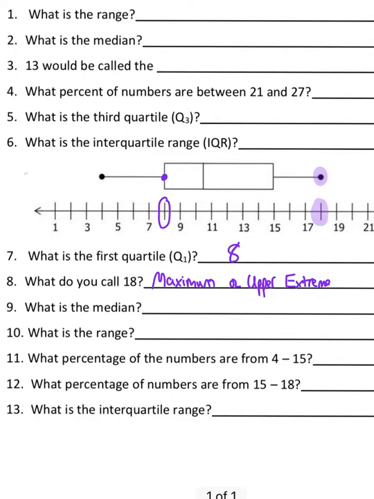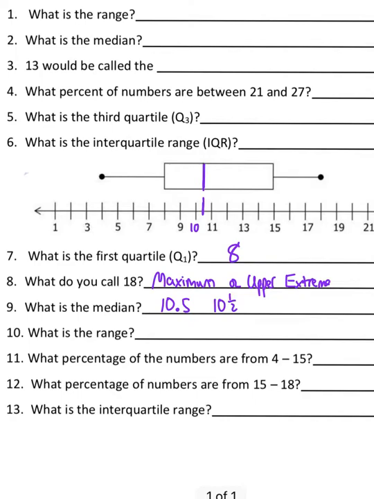9. What is the median? Well, the median, let me erase some of the slop up here so we can get a fresh start. So the median is the line in the middle of the box. And if I go down, this one's a little tricky. So this line would be 10, right? So this looks like it's right in the middle at 10.5. Remember you can also write that as 10 and a half. Did you get that one? That was a little bit tricky.